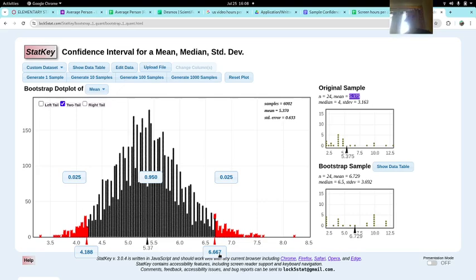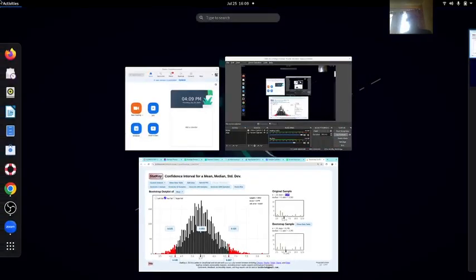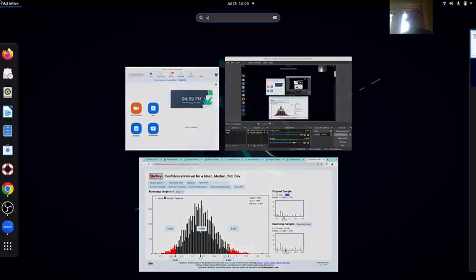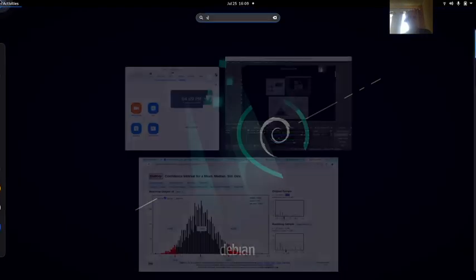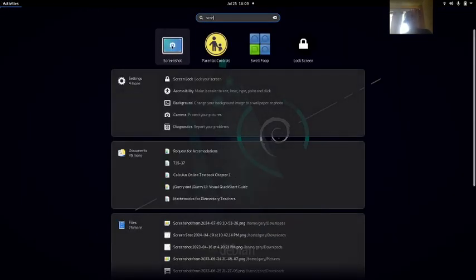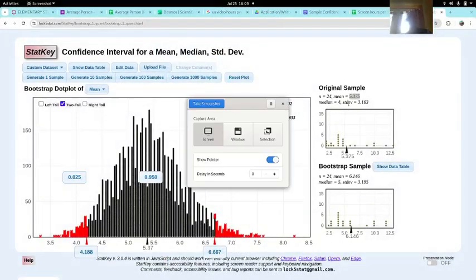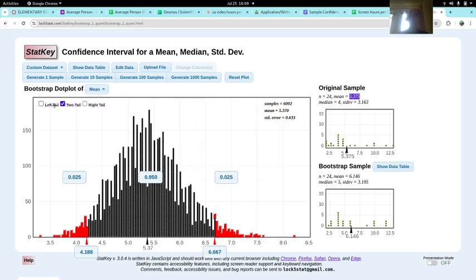6.7-ish. So first I'm going to get a screenshot of this, and screenshots differ depending on the kind of computer you have. On my computer, I search for screenshot, and I get the screenshot tool. You might use the snipping tool if you're on Windows, or if you're on a Mac, it's Control-Shift-4 or something like that. If you're on a Chromebook, it's something else. So learn how to take a screenshot on your computer, and I want a couple things here.